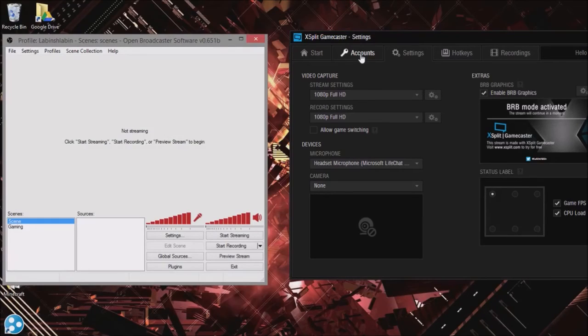Any game I pop up, it automatically turns on and it just works for me. It records very well and gets good quality picture, good quality resolution. Another thing I really like about it is that it shows the game FPS and the CPU load on your screen for you. Some people have downloaded other services to try and track your FPS while you're in game. This one very easily just pops up for you on any games and shows you what it's doing. So Xsplit by far has been my favorite. It's worked the best.